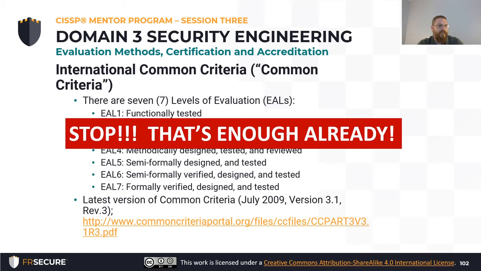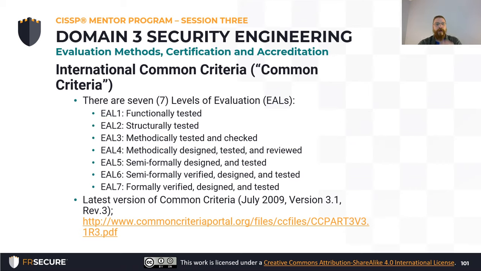CAT testing is doing processes, not memorizing terms. No, what the test is going to do is make sure you understand the concepts and the information within these different domains. So if it comes up with a scenario asking about the different security models, and you're able to show that you do know the difference between the different models, that's really what they're looking for, right? Do you have a grasp and a mastery of the information?